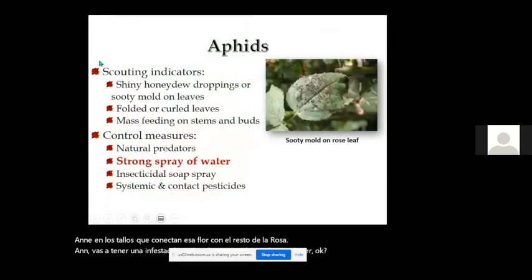One of the ways to tell early on that you've got aphids on your rose is that you look at a leaf and see that it's shiny on the top, like somebody had shellacked it. That's called honeydew. It's the droppings from the aphids, and they drop down onto the leaf below and form this layer. It will literally be, from side to side and tip to end, like somebody has polished your leaf.